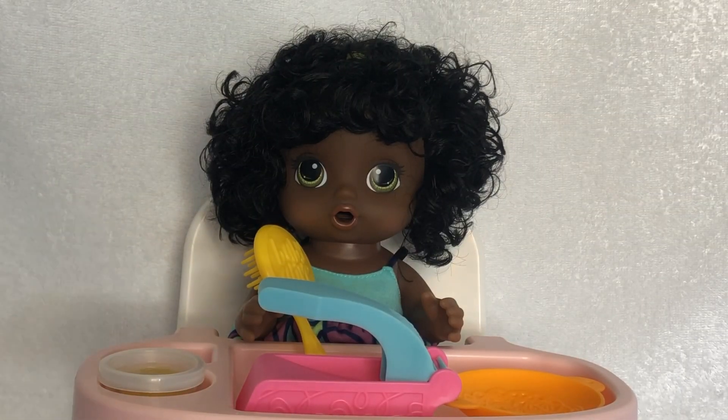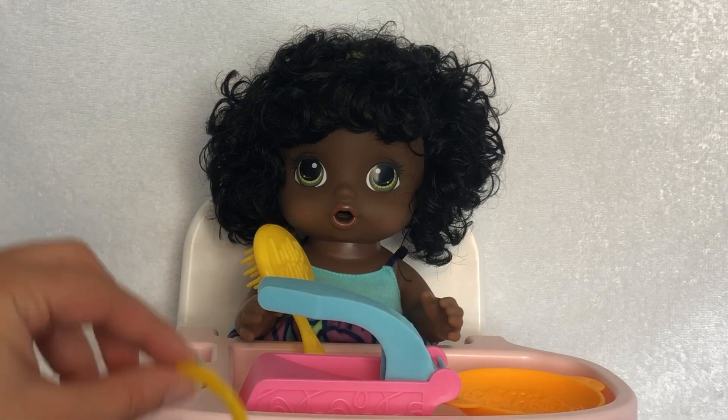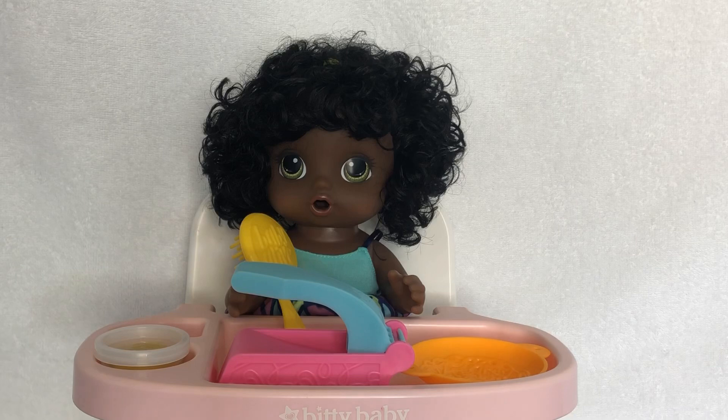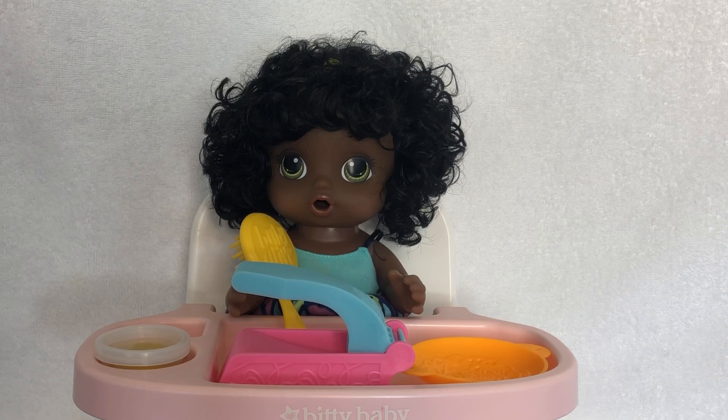Now for the fun factor — I'm not gonna lie, when this doll originally came into stores I did see her but I didn't think she would be that fun. Now that I have her and I've tried her out, I would rate her an eight for fun. She is super fun in an unexpected way — the slurping is so cute and there's just so much potential for hours of clean play. And finally we have the Lamby score, which is all the scores added up and averaged together. The Baby Alive Snack and Noodles Baby has a Lamby score of eight — yay!